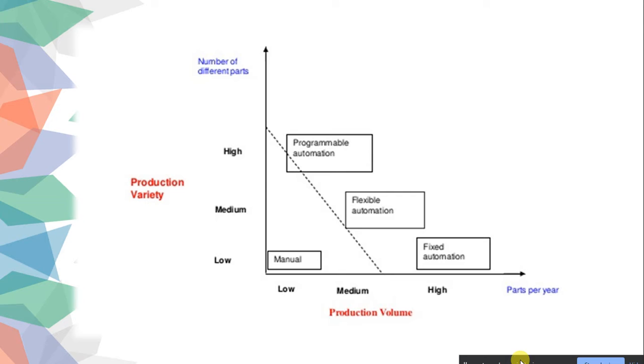You just check this graph. Typically it has 3 segments, low, medium and high, on both the x and y axis. Where you require the number of parts to be very huge, and you require the number of parts per year, for example, the best example I have stated is cars. The cars that are sold in India or any typical country depend upon the type of model. There are a lot of factors, safety, etc. When you are considering it for manufacturing, you have to go for programmable automation, where the production volume will be very low.